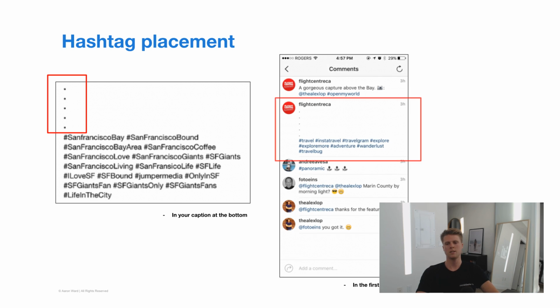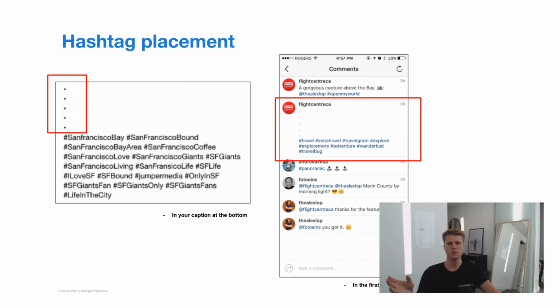Or you can just place it in the first comment. Personal favorite, I love doing first comment, it's a lot easier. And once you get a ton of comments on your actual image itself, it's going to hide your comments at the top, so it always wants to show you the newest comments first. Yours will be hidden away at the top. That means your caption will be nice and clean, it has no hashtags in it, and then it's just a comment, hiding way up.